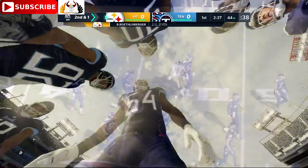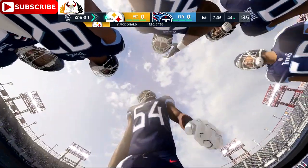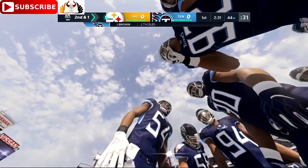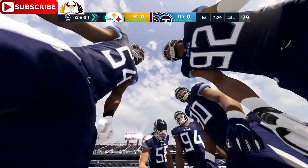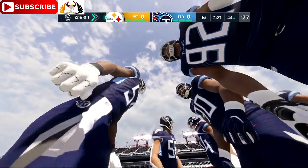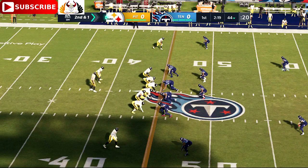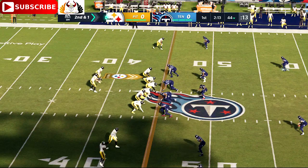And he's going to get a solid gain of 9 before being brought down. 2nd and right at a yard. Nice rhythm throw there on 1st down. He located his tight end, made it a nice easy pitch and catch. Hoping he can break a tackle or two. Wasn't able to do that there, but still good yardage. That last catch short of the marker by just a yard leaves him with a very manageable 2nd and 1.